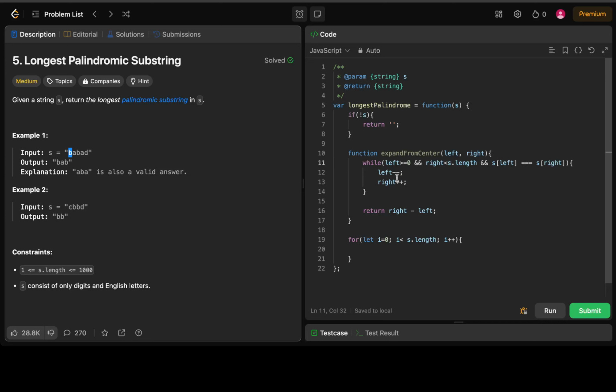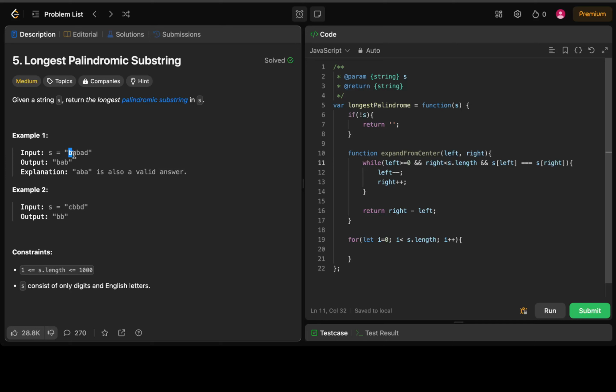So after that we move forward, we decrement left and we increment right. So now left becomes -1 and right becomes +1. In that case, this while loop fails, and we come here and we have to now return the length of the current index, which is just b. Am I right?